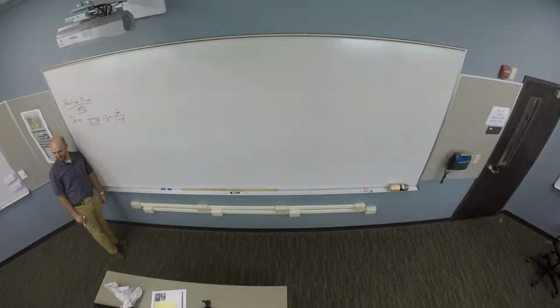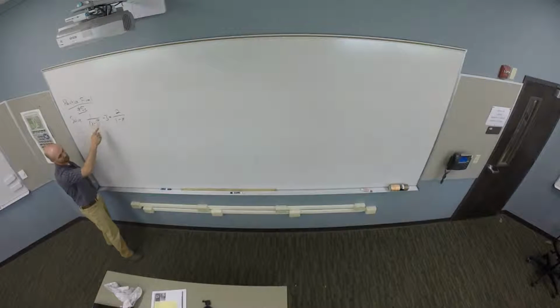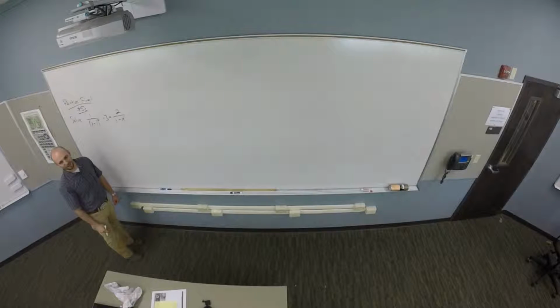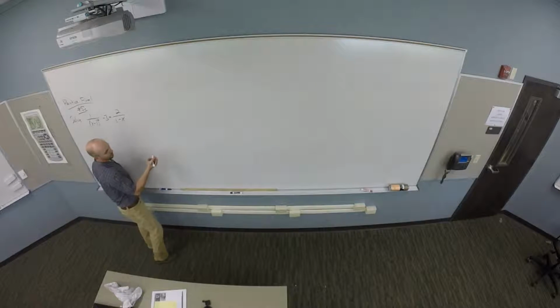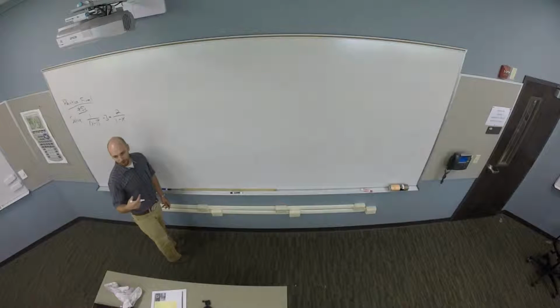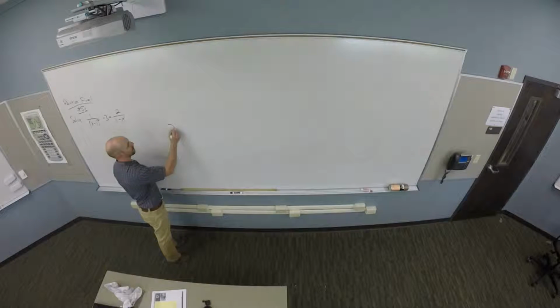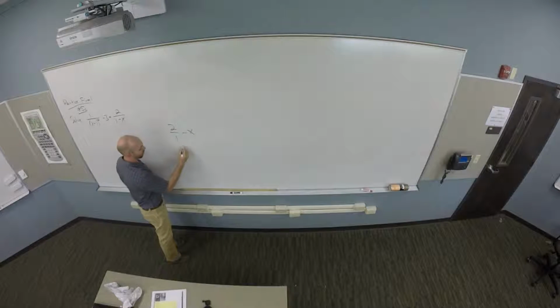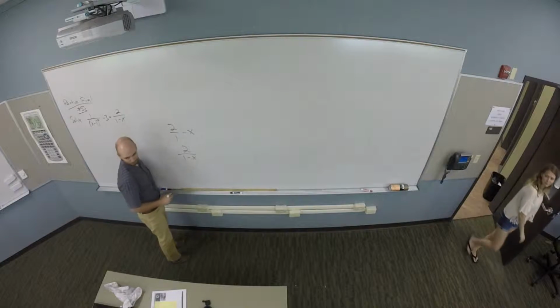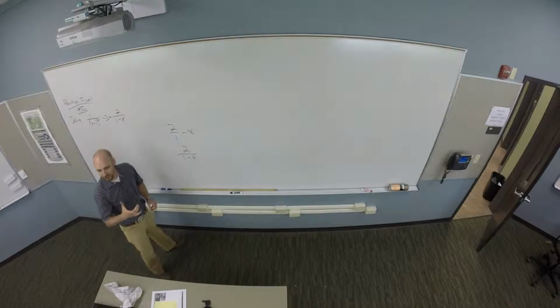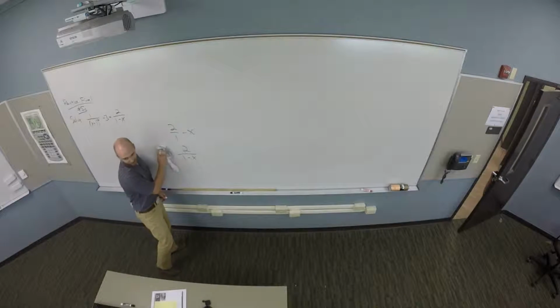X minus 1 squared. The quantity. Right, because there's parentheses around it. So the quantity x minus 1 squared, minus 3, equals 2 over the quantity 1 minus x. Why, even though there's no parentheses? If I just said 2 over 1 minus x, do I mean 2 over 1 minus x or 2 over all of 1 minus x? Okay. So the quantity tells you, hey, we're going to do all of this next thing.